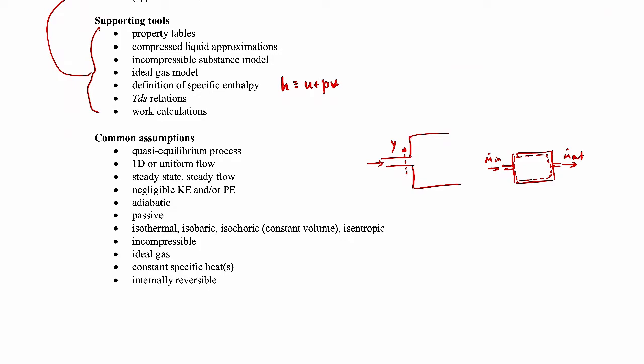Adiabatic, of course, we've used that many times, that there's no heat transfer. Passive corresponds to a situation where there's no work to consider, that basically you're dealing with like a rigid box that has no electrical connections, no rotating shafts, no springs, that sort of thing. The next bullet point is types of processes that we've been encountering. So isothermal processes where the temperature remains constant. Make sure you note that isothermal and adiabatic are not the same thing. Adiabatic refers to heat transfer being zero. Isothermal just says temperature is constant. They're different. Isobaric means the pressure remains constant. Isochoric, we rarely use that term, but that just is a constant volume process. And recently we've talked about isentropic. That's where the entropy remains constant.